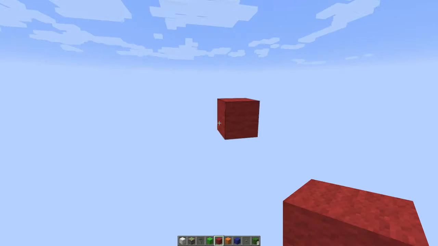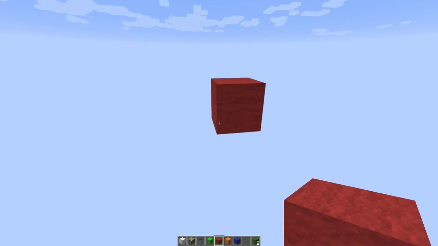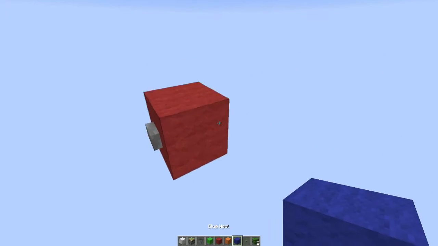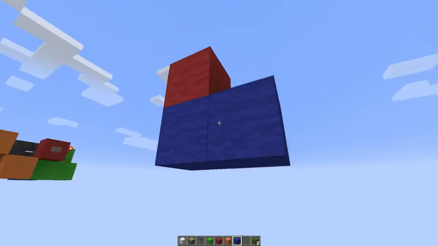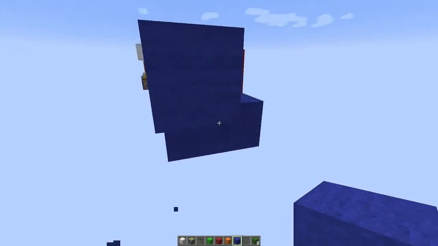Yeah, let's go. To start off, you want to find where you want to put your input, which I'm going to do with red wool. So this is the input block. After that, you go over by 1, you come out right here, and you go up 1 like so.